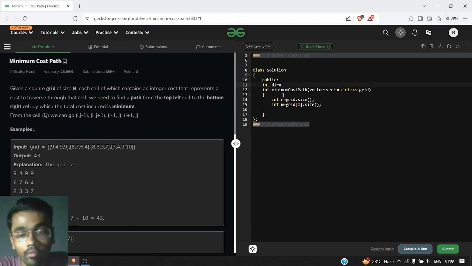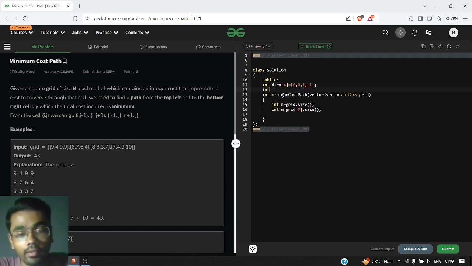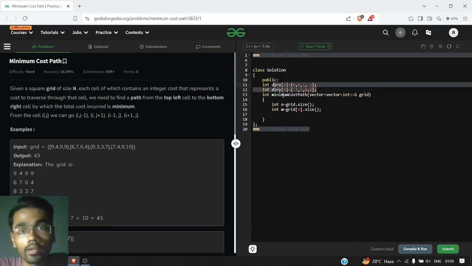Dir of x, of size 4. So this is a trick that we use in Dijkstra algorithm or BFS code. So 0, 0, 1, -1. So this is the direction for traversing in x. Similarly we will create for y, dir of y, which will be of size 4, and first will be -1, then 1, then 0, 0. So these two arrays will help us in traversing in all 4 directions.